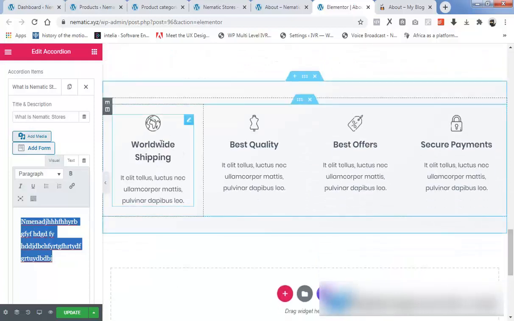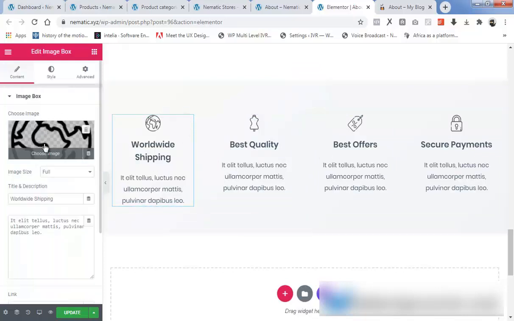So here we have an icon and text. So you can just click on this. As you can see, this is worldwide shipping. So you can just tell them Jumia offers a wide delivery range of services or anything like that, and we can deliver to 145 countries all over the world, something like that. So you can just add it here and you can add this, add this, add this. So here you can just click on this, so you can edit the image, edit the title and edit the text here all in one place.